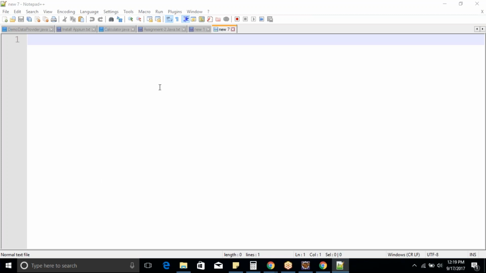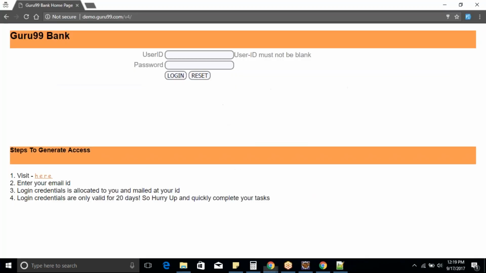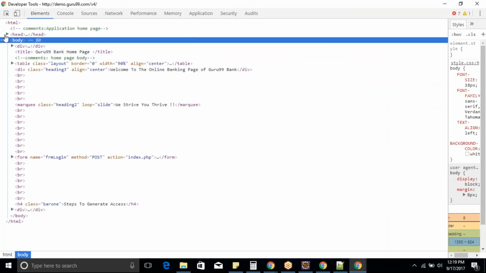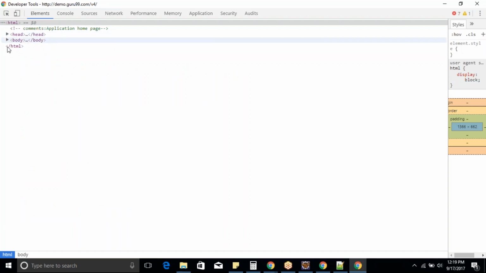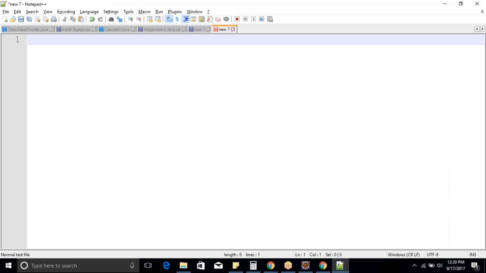Okay, so this is an empty page I've created. Now in this, I'll create one HTML page. So what is HTML? If you look at any web page, if I simply press F12 here, every website has this HTML page. Here we have an HTML page starting with this HTML tag, ending with an HTML tag. Inside this, we have head, body, and so on. Whatever website you see, every website is written in HTML.